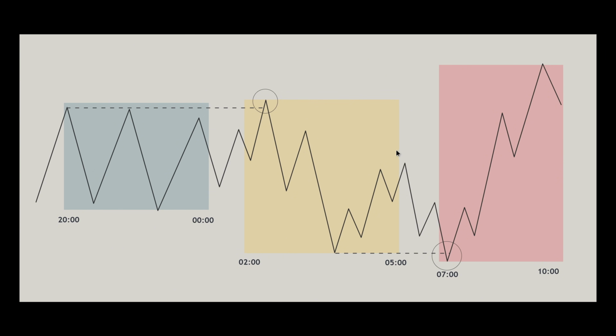Now a pullback, then 5 a.m. ends here. Now you have the option to hold your trade, even for days. What happened here is that we start going up. After 5 a.m. we start going lower, and at the start of the New York session, 7 a.m., we take the low of London and we fail to displace below. That means we have a potential opportunity. Why? Because the low was not taken until 7 a.m. We take it here, we fail to displace, and we go higher. Now we can take an entry here.